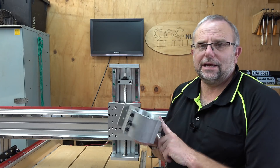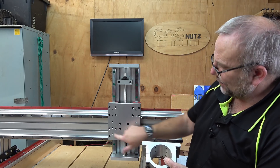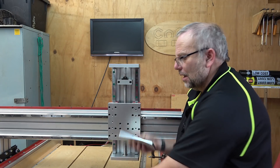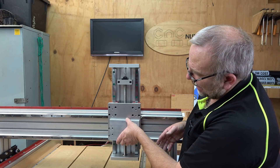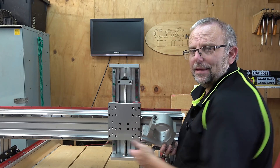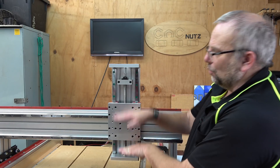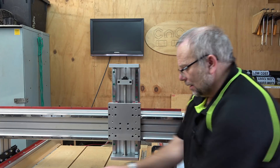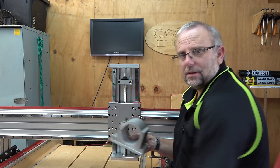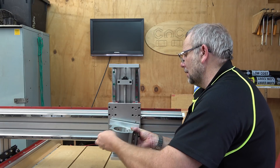Now is the perfect time to attach the spindle clamp. I've already drilled holes into it which perfectly match the ones here, and I'm keeping it as low as possible on this plate so that I have maximum travel for my spindle. I've also machined up this plate and put holes in it — it sits between the spindle mount and the back plate to give me an extra 10 millimeters of clearance so that my dust shoe can fit on and pull right up without getting in the way. Mounting this should be relatively simple — bolts in like so, hold it in place, and tighten up the bolts.